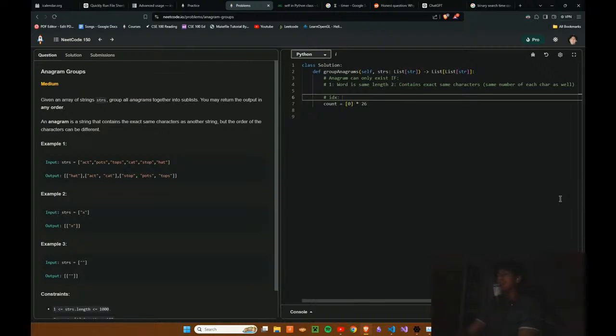So the index corresponds to a letter in the alphabet, and we're only doing lowercase, so A to Z. Then the value at index is equal to the number of occurrences of the letter specified by the index.